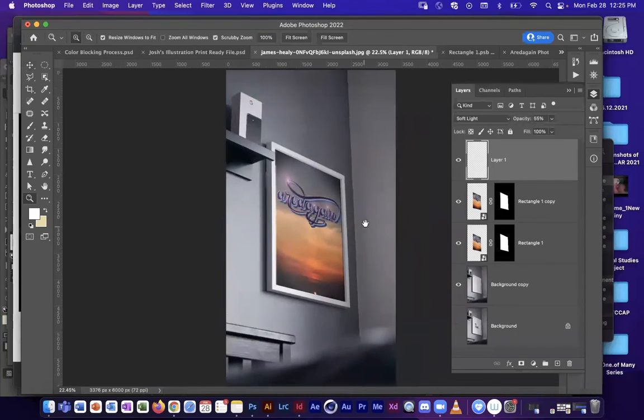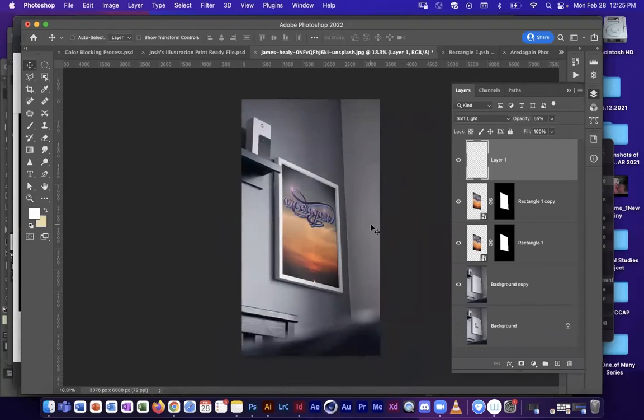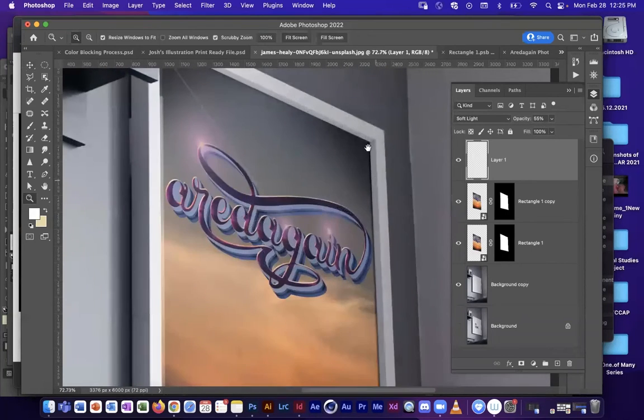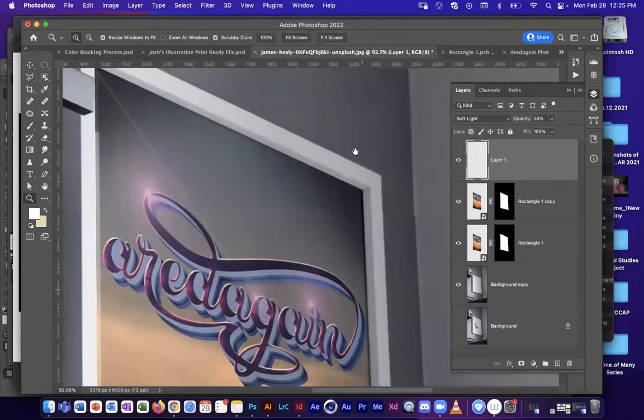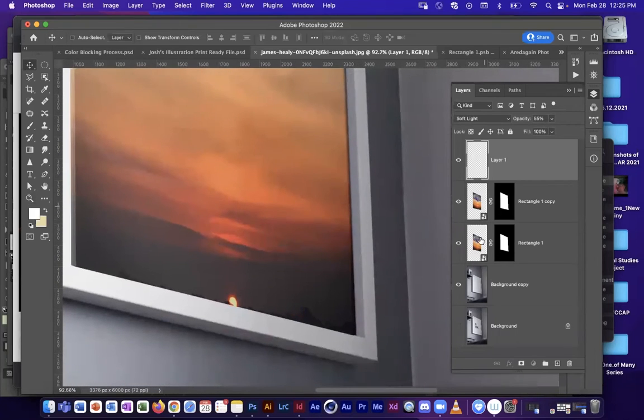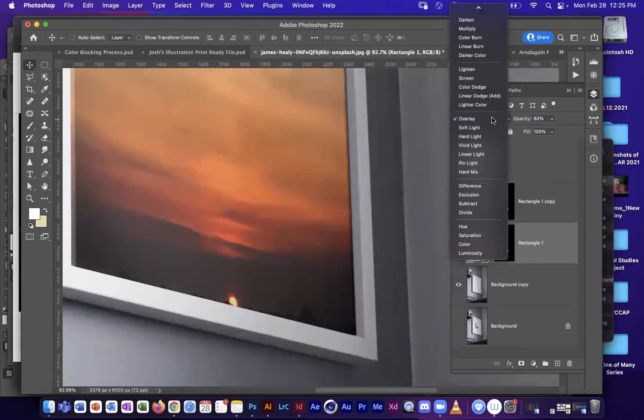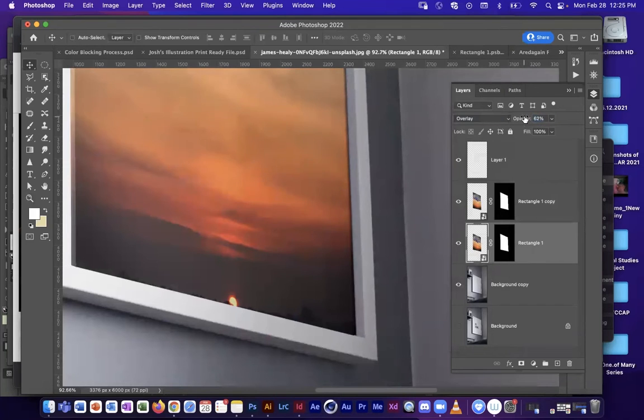And we're starting to make some mock-ups that feel like they fit together pretty well. So it looks like it's got a little bit of an angle. Because I changed the blending mode, again, I have a multiply with a certain opacity. I just sort of tried to guess at what would feel like it's fitting in the photograph. And then I had a duplicate copy of this set to overlay. Again, just trying to choose the overlay percentage or opacity percentage that feels like it fits in with the photograph.